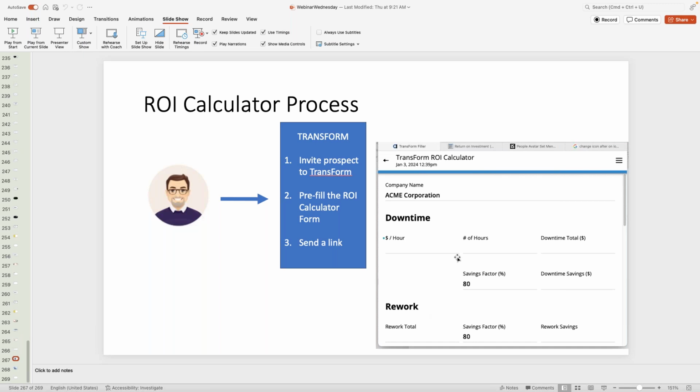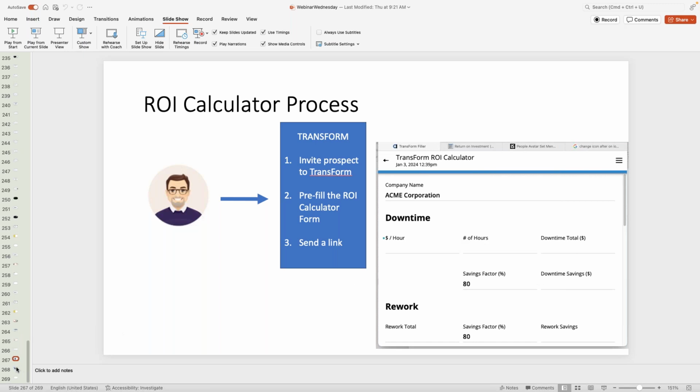And then because we know a product probably isn't going to work 100% of the time, maybe some downtime is not avoidable, so we put in what's called a savings factor. That's how often a digitized system will prevent this cost from occurring. Maybe it's not that high with downtime. Maybe it would only stop half of the downtime, which still might be pretty big. But for other things like printing costs, well, if we replace all the printing costs, the savings factor is going to be 100.